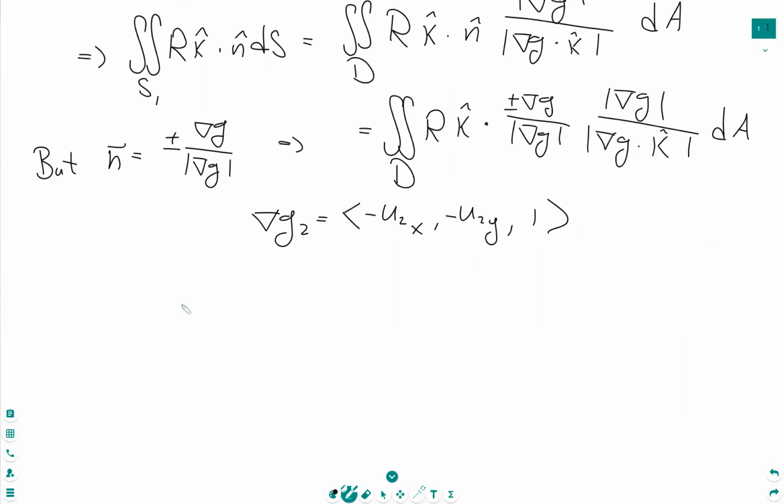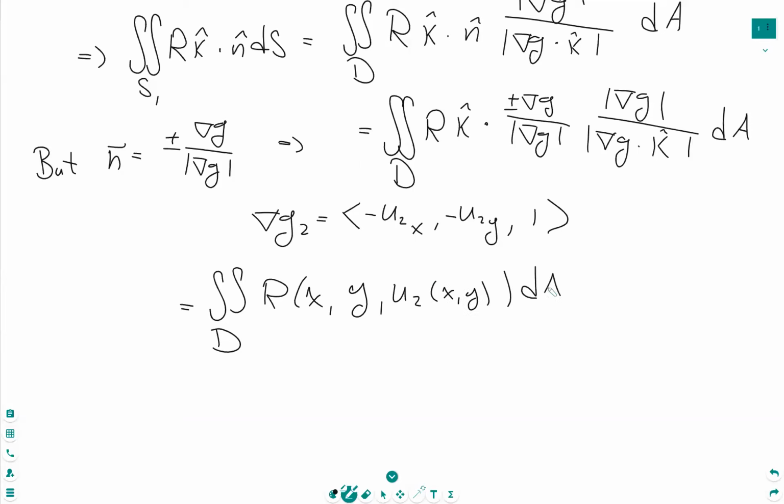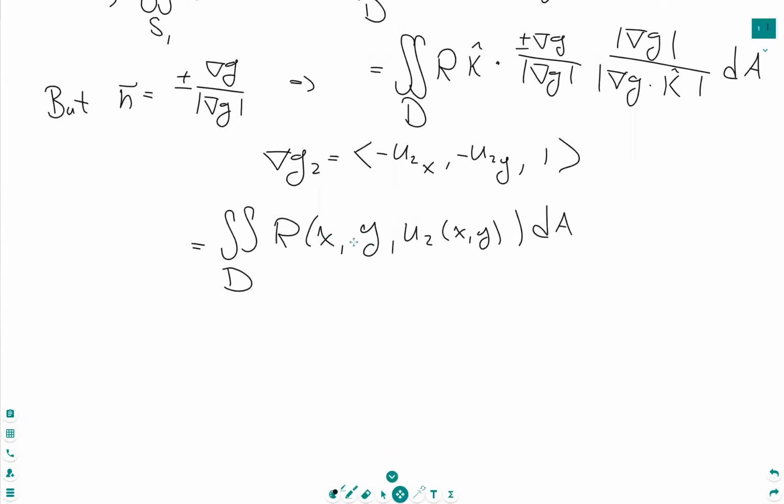So we end up with the area integral, where the integrand simplifies to R of x, y, and then remember, for a surface integral to an area integral, we have to remove the variable that's not present using our constraint function, G. Right? Well, I would have a z here, but I know that z is equal to u2 of x, y, dA. Okay, that looks like a piece of the puzzle. So we can repeat this process.